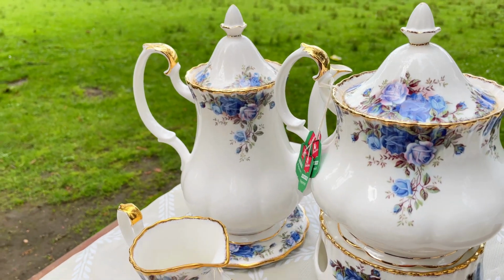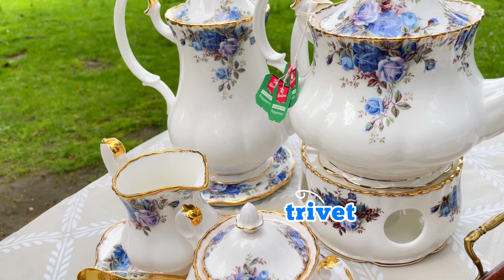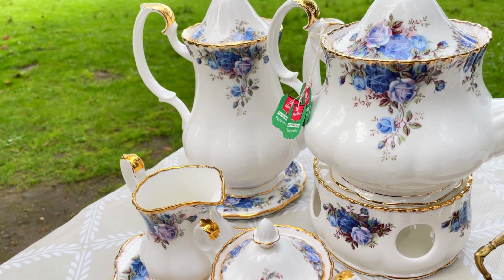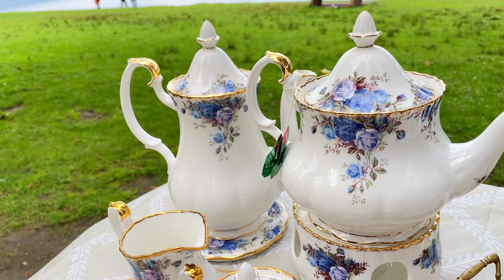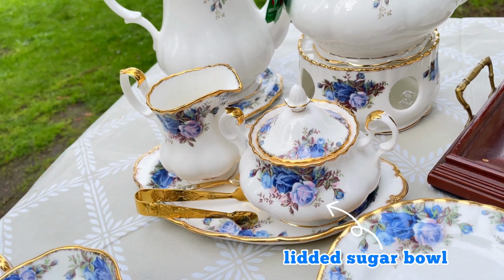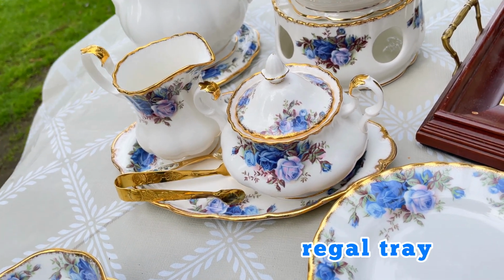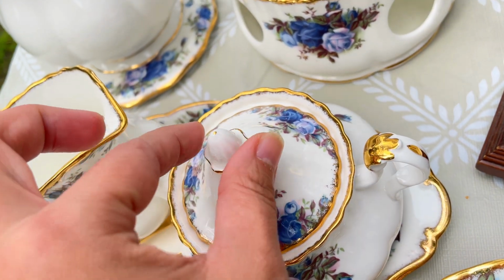So under our coffee pot, we have our trivet, of course, one of my most favorite pieces. A trivet is just to protect our table from the heat coming from the bottom of the pot. So we have our lidded sugar bowl, our creamer, and it is placed on top of a regal tray. So, just a China hack.